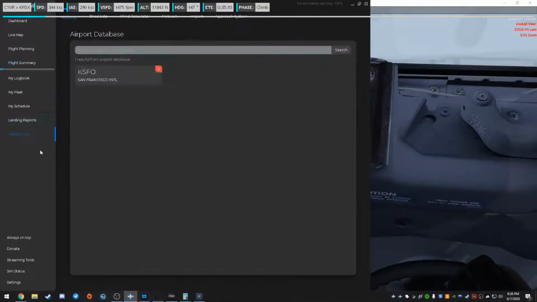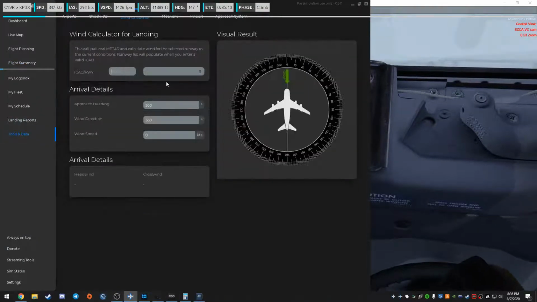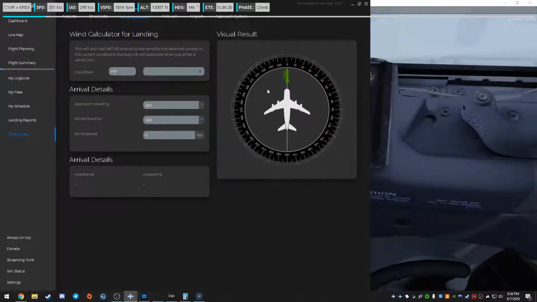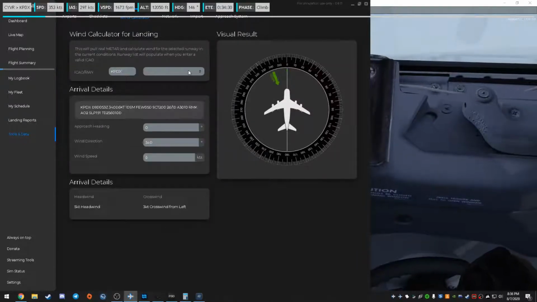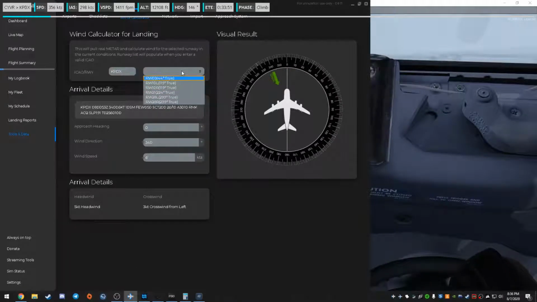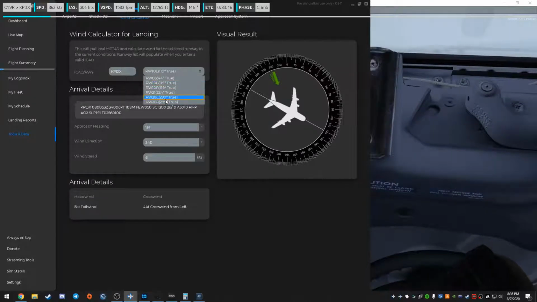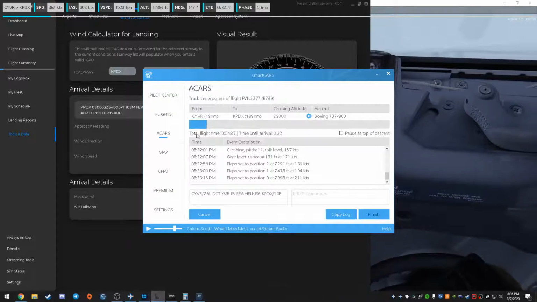So this is where this tool comes in handy for people like me who are just challenged. All right. I think I wanted to land on 10 right. That's not going to work. Let me look at the chart real quick. I mean, that would work.